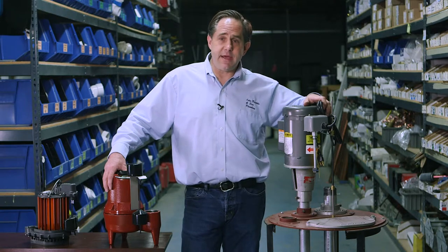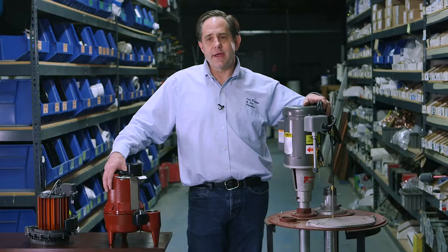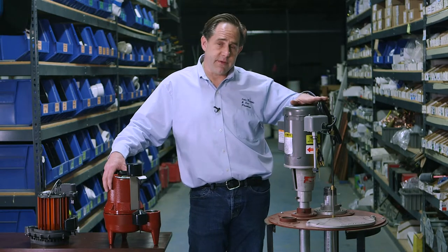So when are you going to choose a pedestal pump over a submersible pump? If you're in a house that you're planning on being in for quite some time, you have a lot of valuables or a very nicely finished basement, you're probably going to want to go with a pump that's going to last the longest, have the best warranties, and have the best capacity. In that case, it's obvious you would go with a pedestal pump.